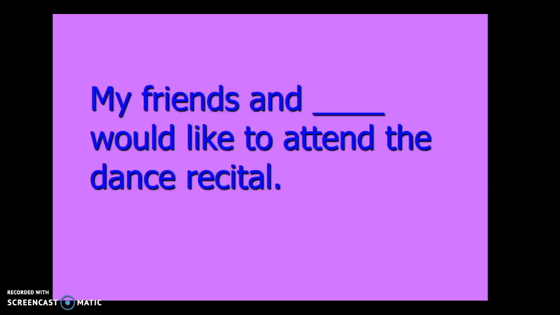How about this one? My friends and blank would like to attend the dance recital. Get rid of my friends and. Get rid of that phrase. So then we would have blank would like to attend the dance recital. Is it me would like to attend the dance recital or I would like to attend the dance recital? It's going to be I. So therefore, my friends and I would like to attend the dance recital.